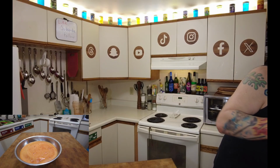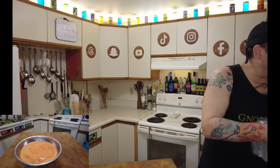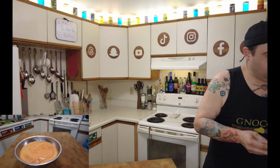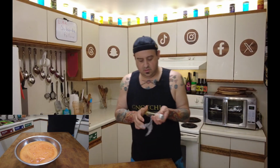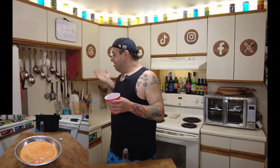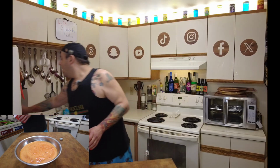I'm gonna grab a bottle. I got these little bottles to package it in. Oh, I'm off camera. Hey, sorry about that. I like these bottles, and I'm gonna package it in here. I don't know where all of my funnels went. I definitely had a couple funnels, but we'll use a cup like this in the meantime. And let's ladle some of it into the cup.